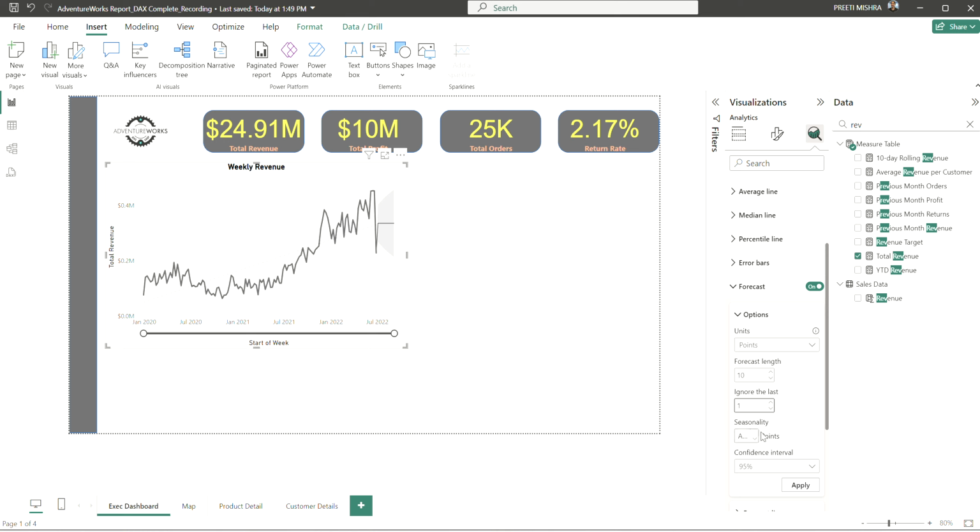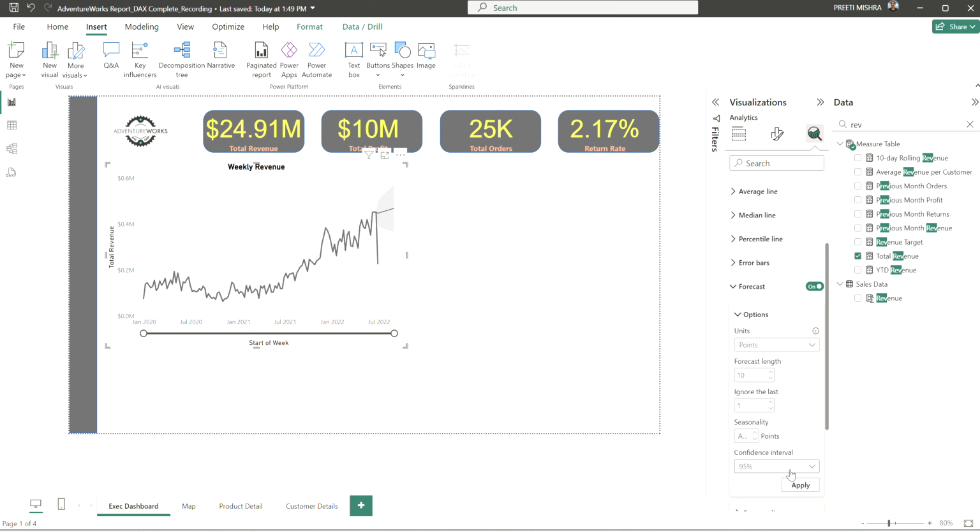So I'm going to make it 1, and as I make it 1 and apply, you will see that this is now my new trend. Again, it is not necessary to ignore or not ignore, but you understand your domain better, so if there has been any abrupt thing or any outliers, you can ignore those. Okay, but it is going to ignore them in series.